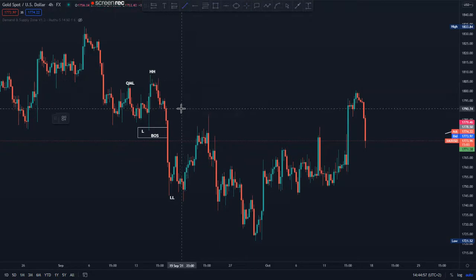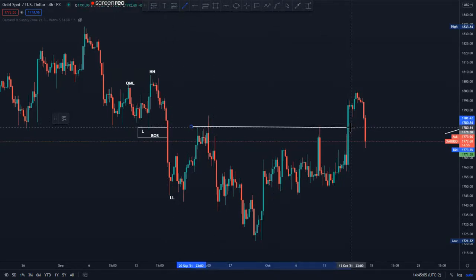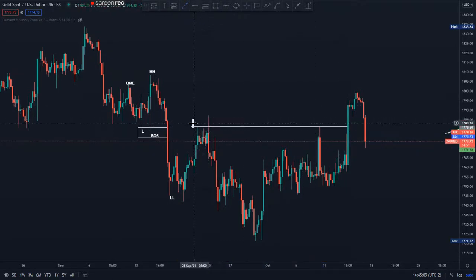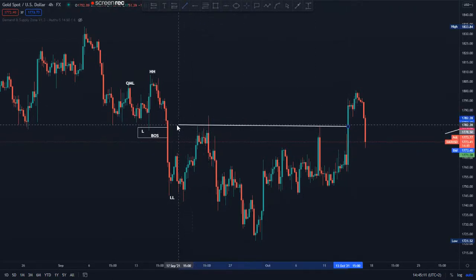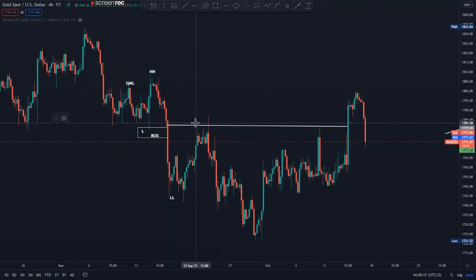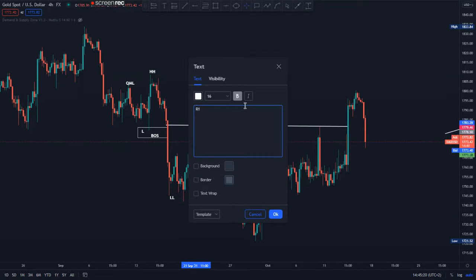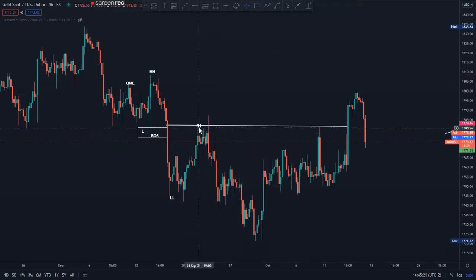Let's look at the fake out. So we had the market faking out from here. We had a lot of fake outs at this level. Right here, we had fake outs from here. Then price went like that. So let me just pull it out to this level. This will be my R1, resistance 1, and resistance 2.